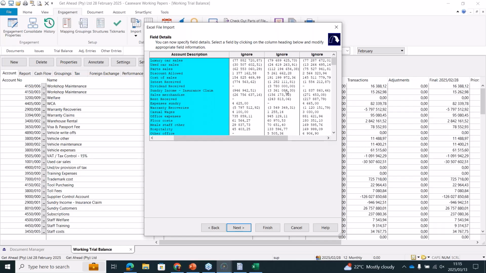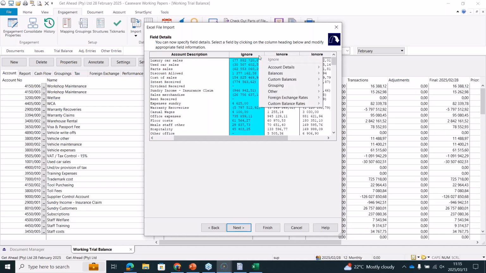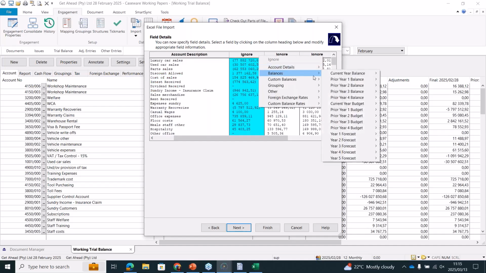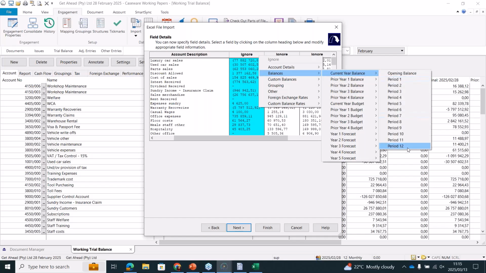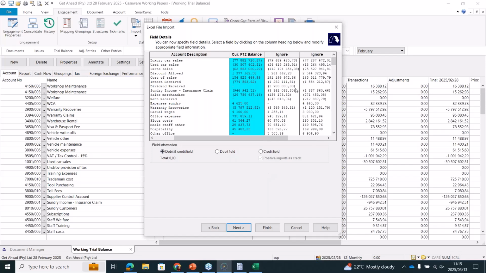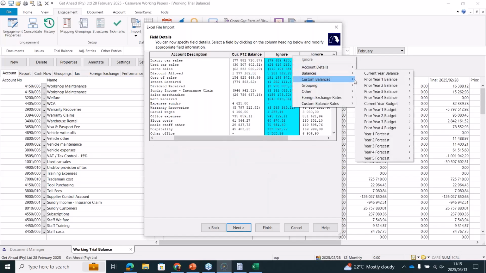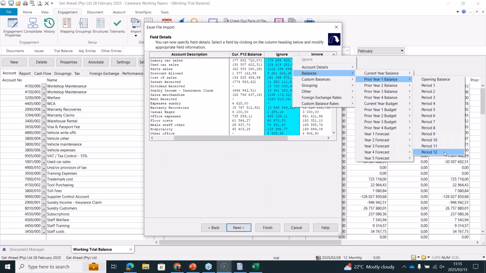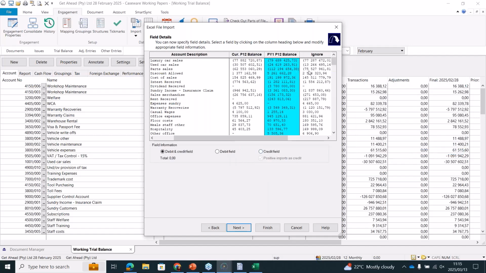We're going to re-import. I would just re-import the balances for safety's sake anyway, even though there was no changes to the balances. And you never know if your client maybe did a journal or something. So let's just re-import the balances. Current year, period 12, and our debit and credit were in the same field. This was our prior year. And please be careful. Don't always just assume current year, prior. Look at your Excel sheet, because your client might give you the prior, and then the prior, and then the third column might be current. Or they might give you an opening balance transactions and then only the final column. So just make sure that you are allocating the correct column to the current year balances.